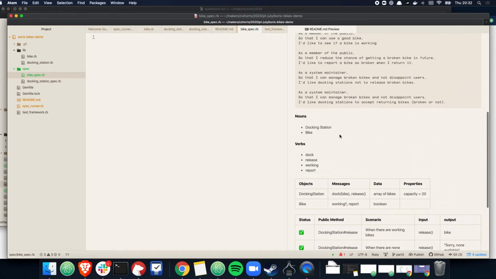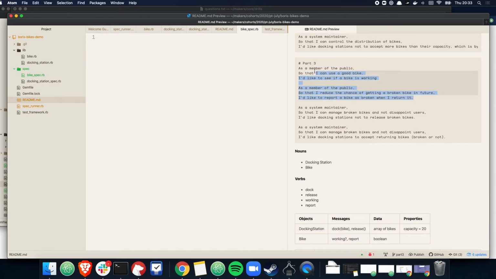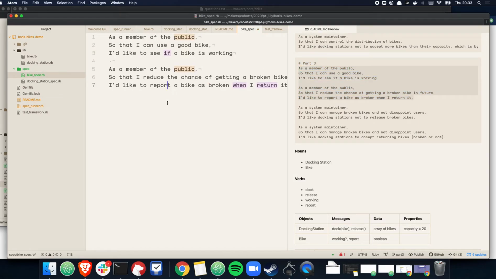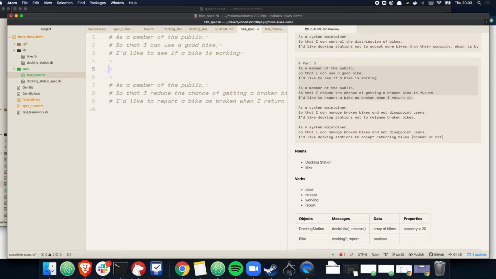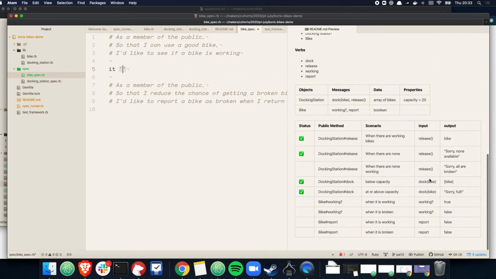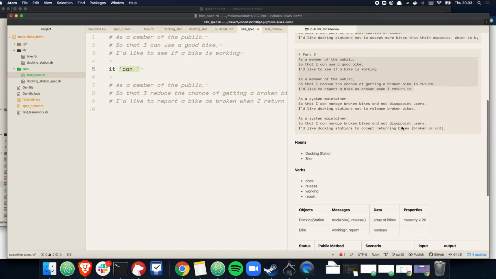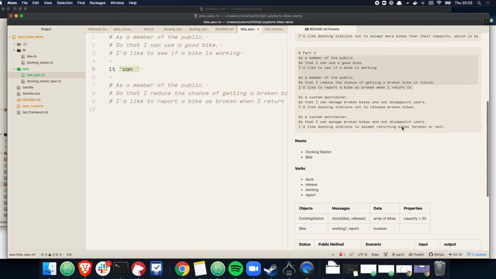So my bike spec, I'm going to take these two. There's the test that I'm going to be writing in a second. Let's do this one. It can show it is working.